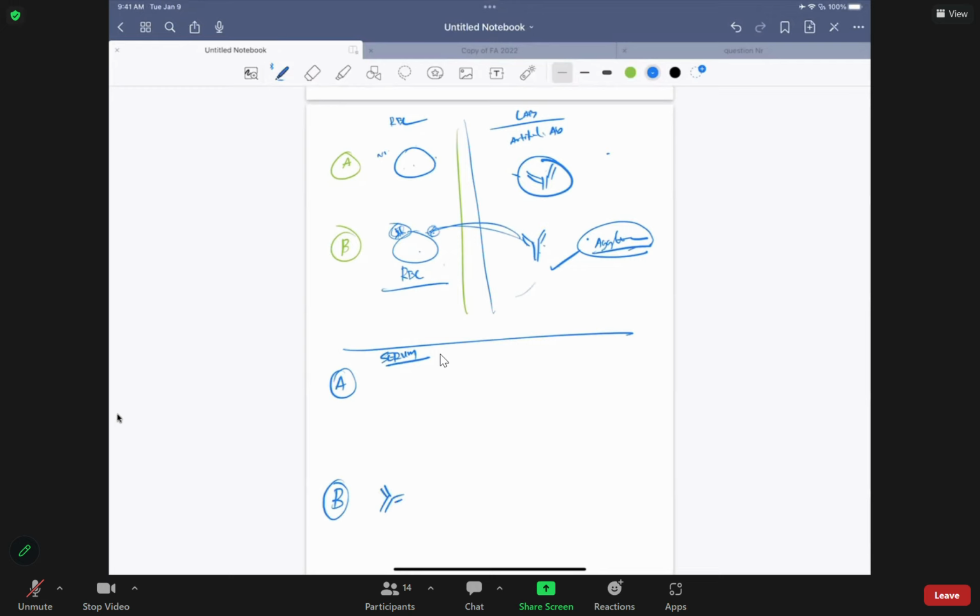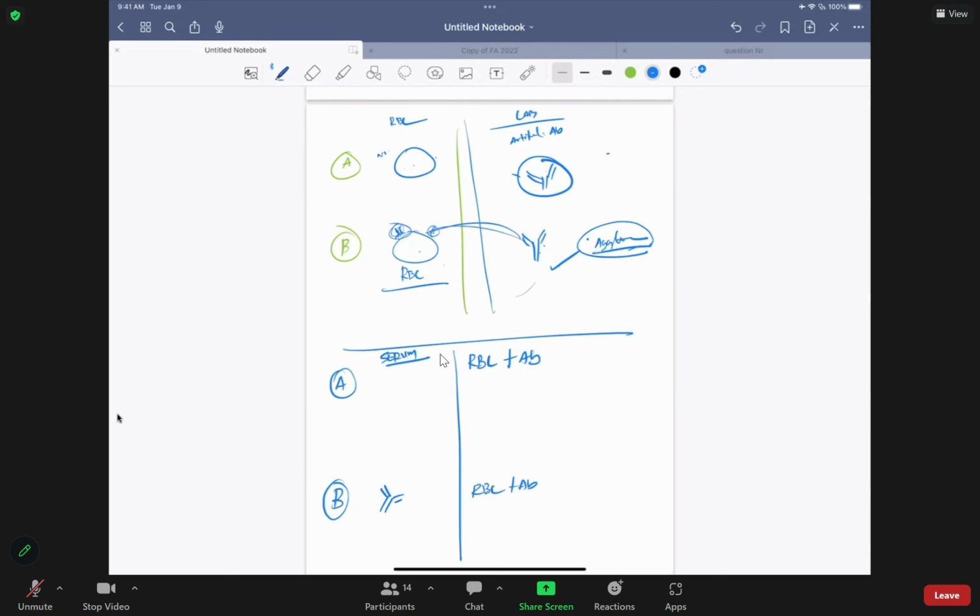A won't have anything, B will have antibody. Now, if I want to know if they have antibody or not, in the lab, I have to give two things. I have to give red blood cell plus the artificial antibody. Is that clear, folks? Why do I have to give red blood cell? Because I didn't take patients' red blood cell, I took patients' serum.